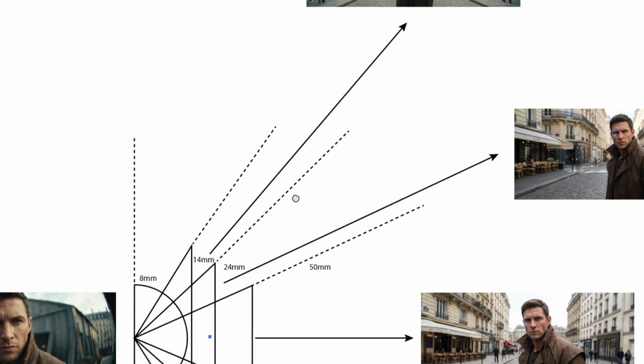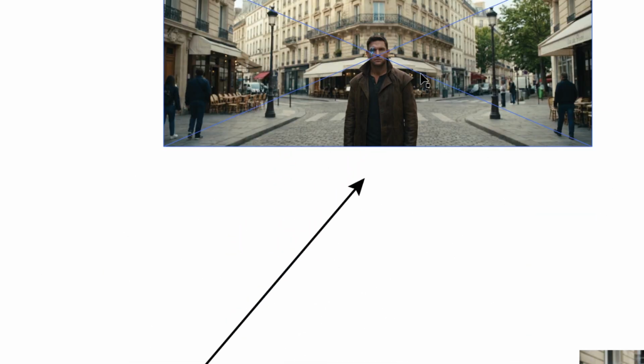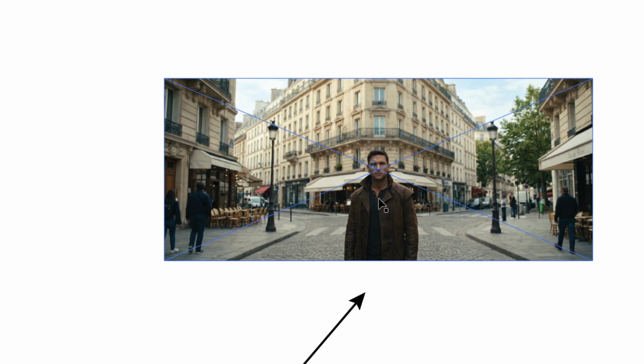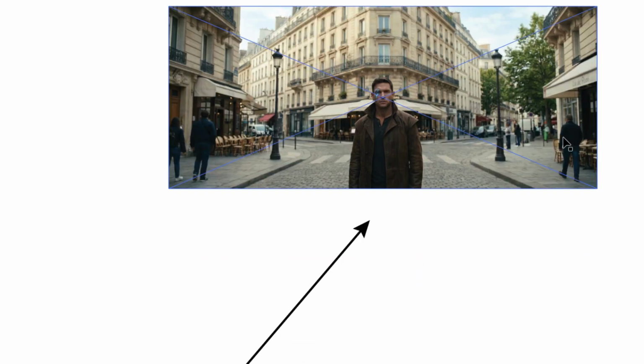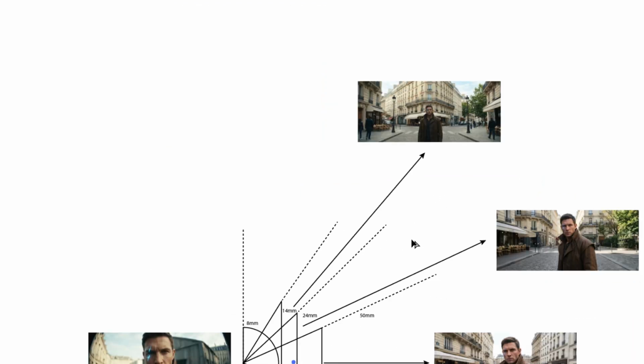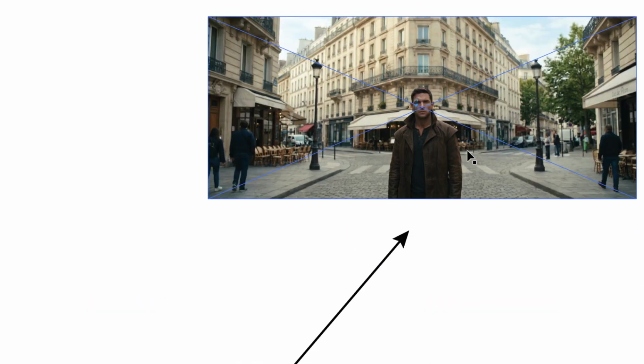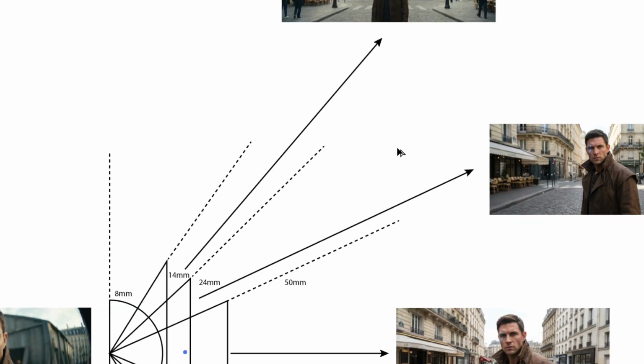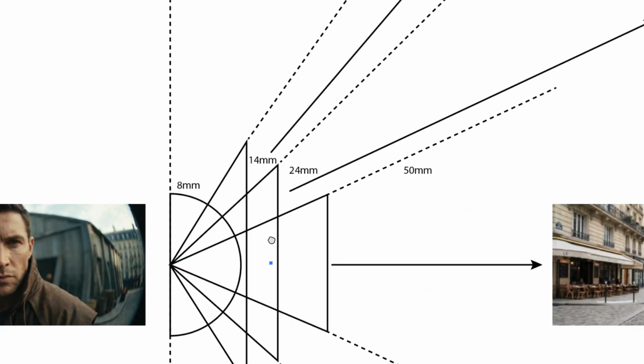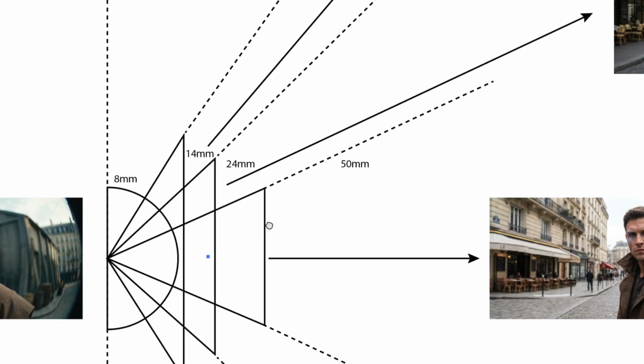I already explained one picture with the arrow, this one. This is also a very wide angle capturing a person, but it's not like a fish eye. So this is the 14 mm. You can see it's capturing a lot of area in the picture. With this 14 mm focal length, everything in this area comes in, so you will capture these types of pictures. Now you understand that 14 mm is not as wide as 8 mm.